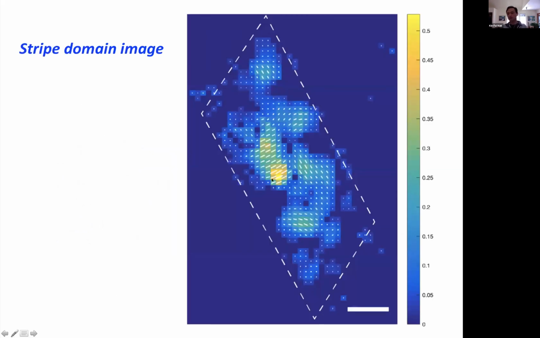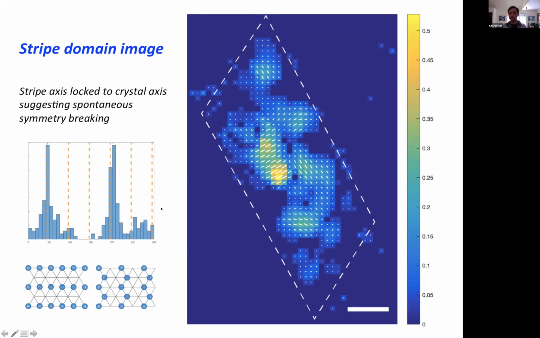Here, the brighter color means a larger rotation angle. And the direction of this line illustrates the direction of the stripe that is determined from the incident polarization rotation measurement. And you can see that within the boundary of the sample, in most of the region, we do see stripe phases, and some regions are brighter than others, and the orientation also changes from one place to the other. And we can make a histogram based on the data here.